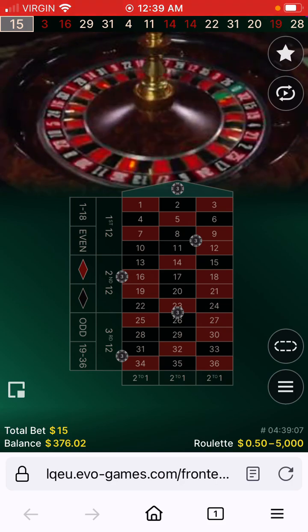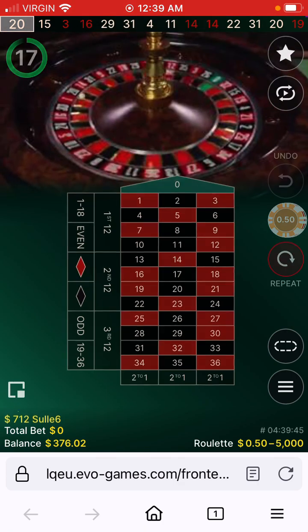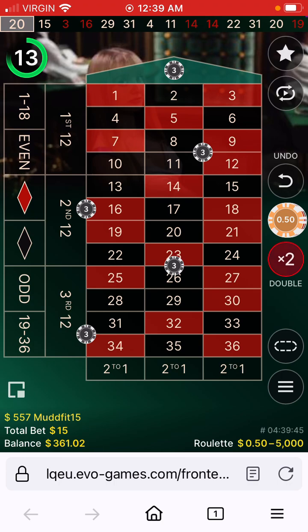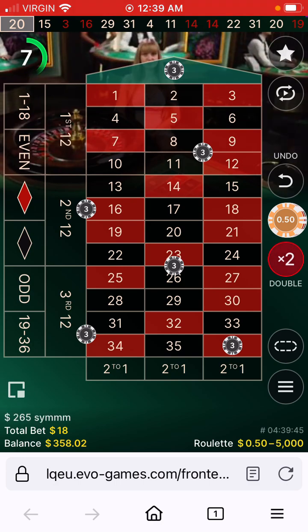Was that 20? Okay, that was a 20. That's not good. Okay, so now we're going to continue, but this time we're going to do, as I mentioned, a straight up. So now we're restarting it over. So now we have 17 numbers covered.